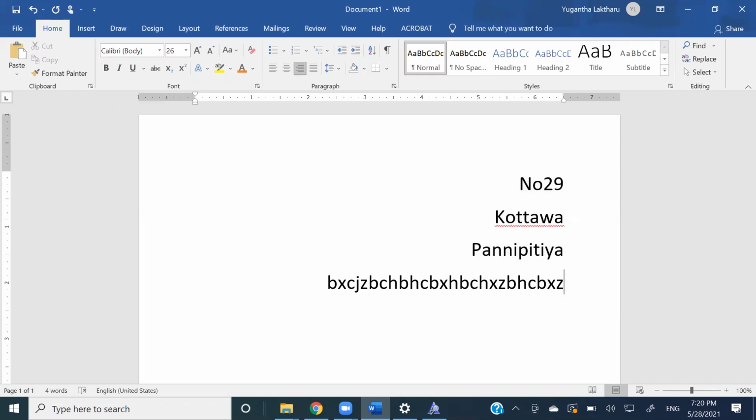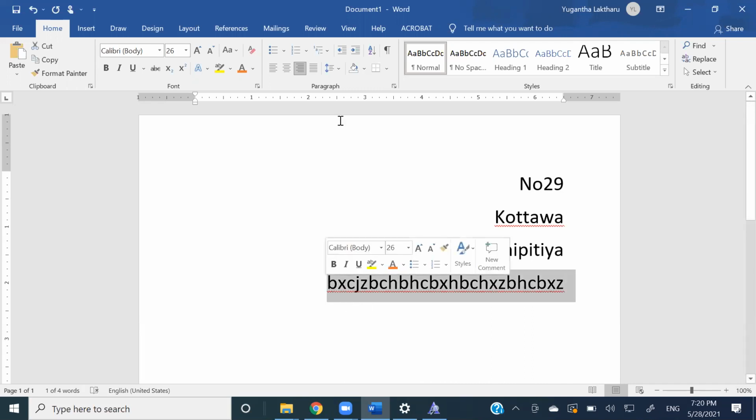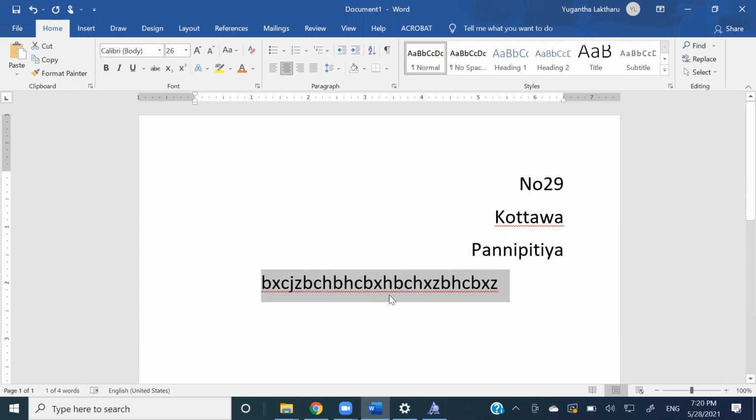If you are going to take this into the middle, you can select the things that you have written and take it to the center alignment. In the alignment, they have shortcut keys. For the left alignment, it is Control L, because left starts with L. For the center alignment, it cannot take C, because Control C is the shortcut for copy.